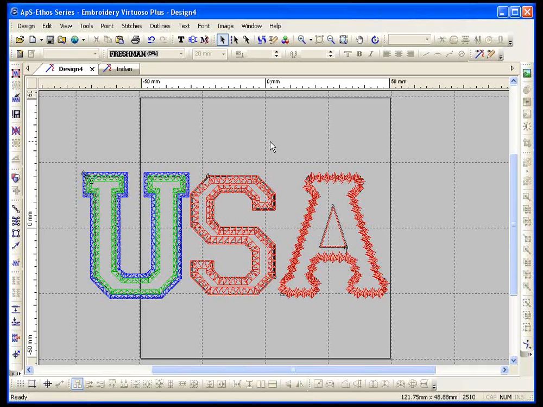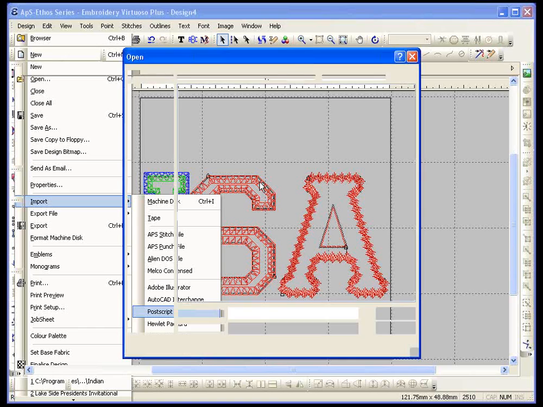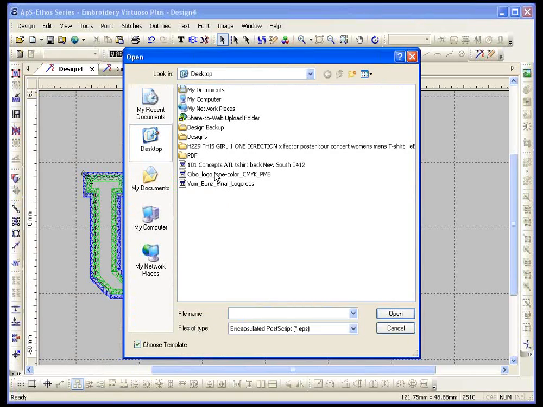It's not very friendly. But hopefully we'll go through some of the features, and you can get a better idea of how it's supposed to work. Sometimes, I had a design the other day that I auto-converted that I didn't have to do any editing. It just depends on, like anything else, your artwork. I'll start by showing you a design that a customer wanted me to take a look at.